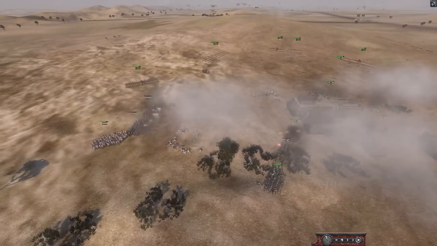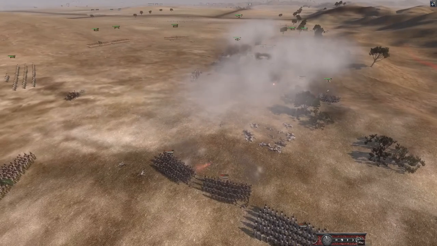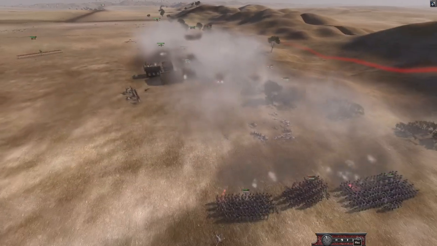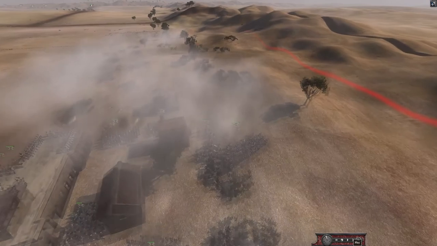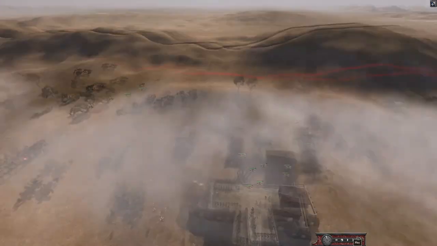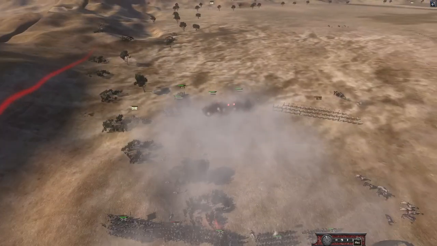Ooh, boy. Uh-oh. Rhienbund's starting to break here. Possibly. Russia's starting to break here. Oh, this is very close. Too close. Reinforcements showing up on that side. Russia's done an excellent job of... oh, man, this is just so close.